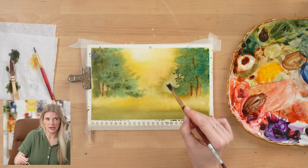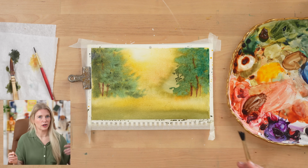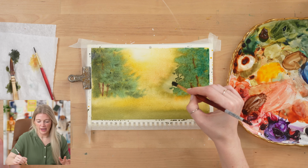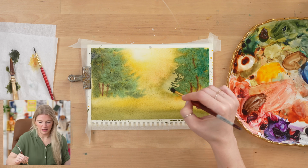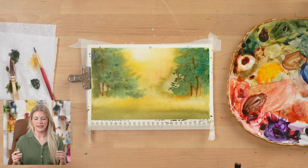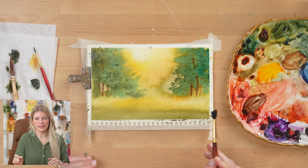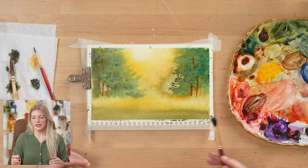You can see this spot here has dried before the other areas. I'm not mad about that. I'm not going to try and re-wet it. It's fine. It's really not that big of a deal. If anything, those types of things, we can lean into it and say, oh my goodness, there's mist coming out behind that tree. Isn't that beautiful? A gentle mist. A gentle mist.